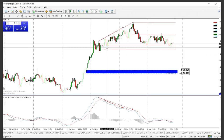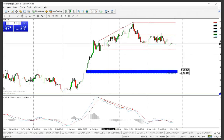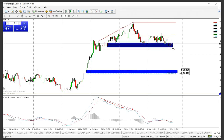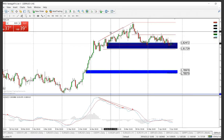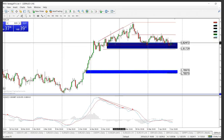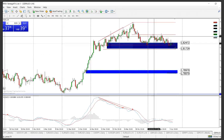Similar story here. The leg continues here, but this area here caused this new high. So here caused this new high, and this is a 4-hour within a daily. Here, swing low, swing high. So this swing low caused this swing high. So this is an area where you're likely to get a bounce from in the future, which is what's happening now. Got the bounce, got the bounce.